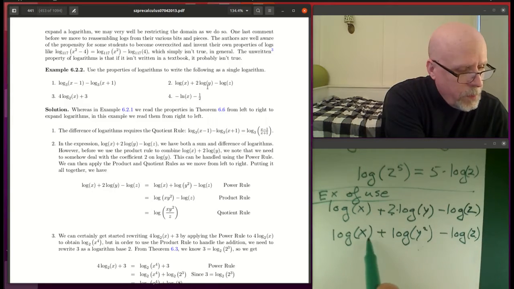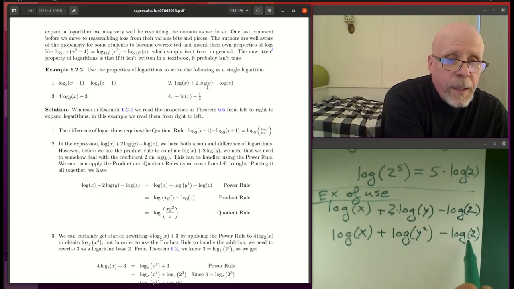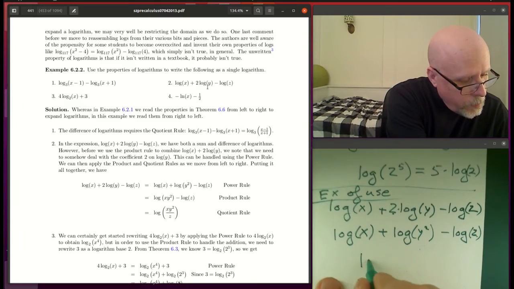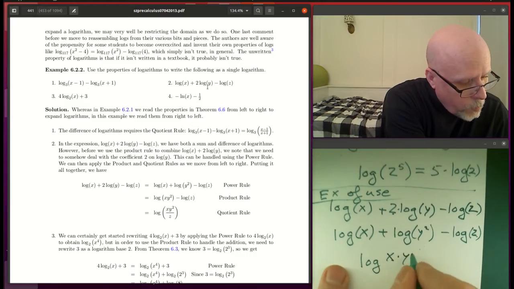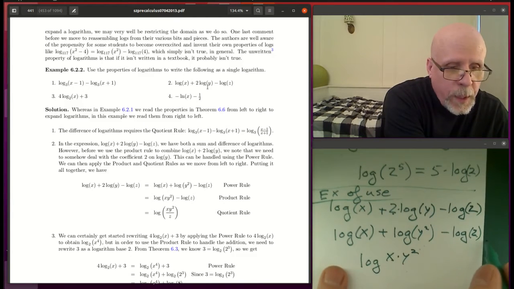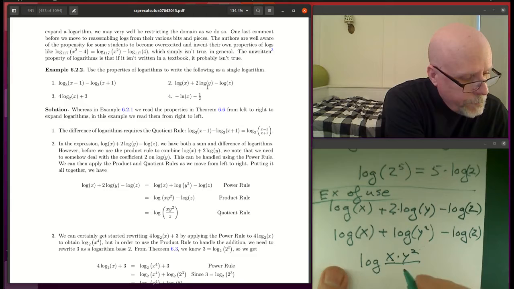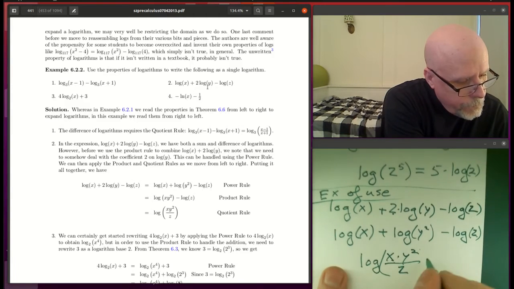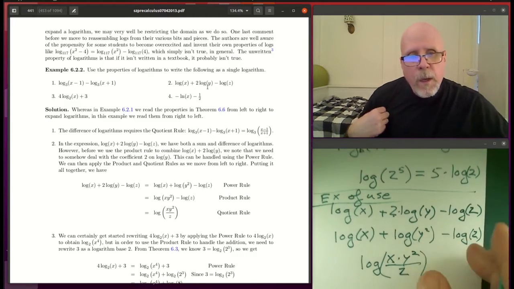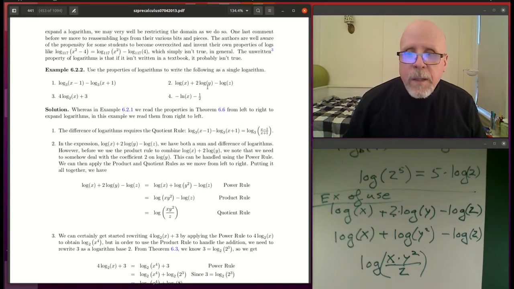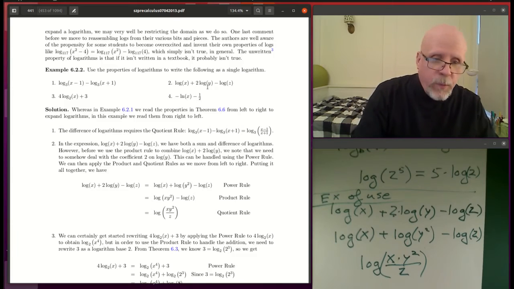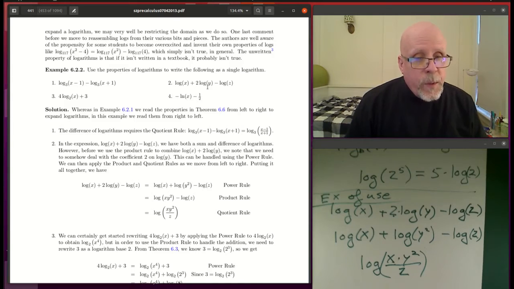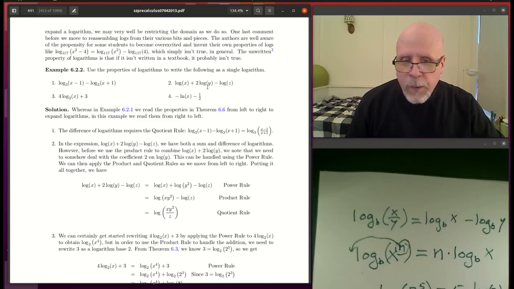Now I'm inclined to do everything at once here. We've got a sum of logarithms and then subtracting a logarithm. The sums turn into products, so we got x times y squared. And subtraction, that's division inside the log. You see how easy that is to turn a complicated thing with multiple parts into a log of a single quantity. And then you might use the one-to-one business to say that x times y squared over z is equal to something else, right? We're putting that in use.